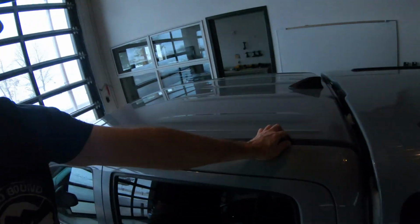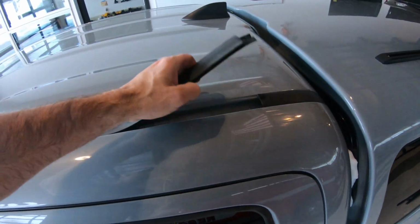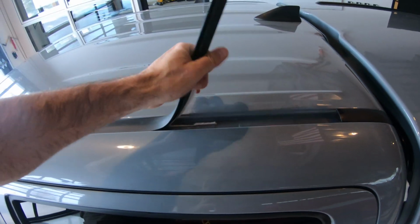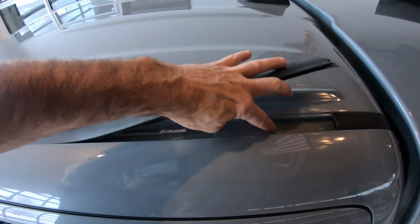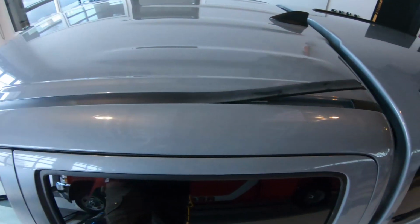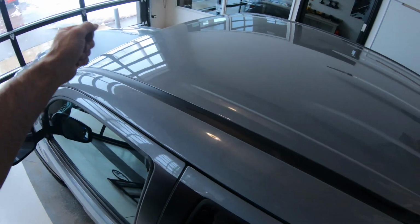Yeah. So the next step is we're going to attach the roof rack to the roof, and Toyota conveniently has installed for you some holes underneath these little pieces of tape. And we're going to pull up this, and we're going to find the holes and mark it.